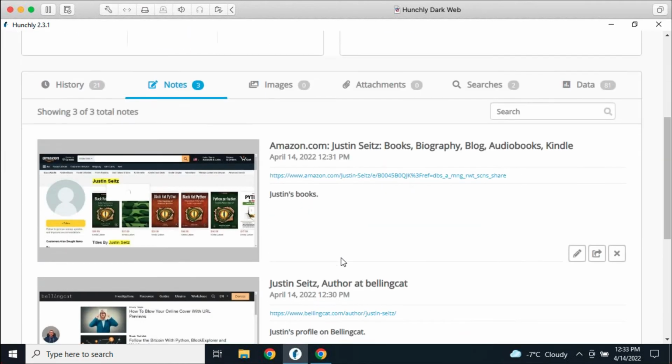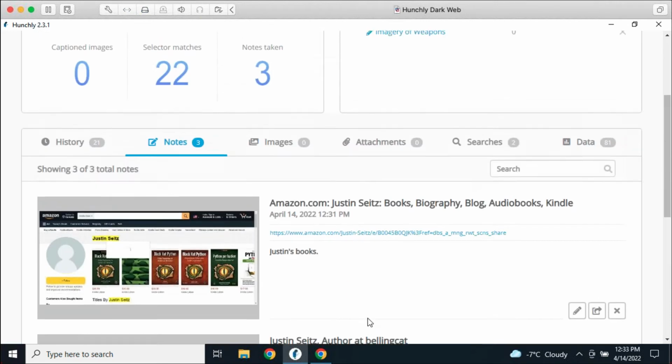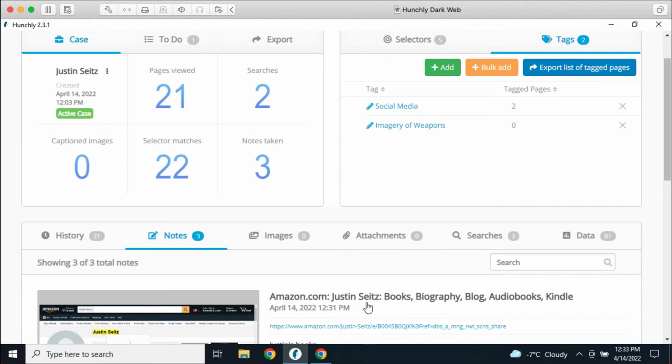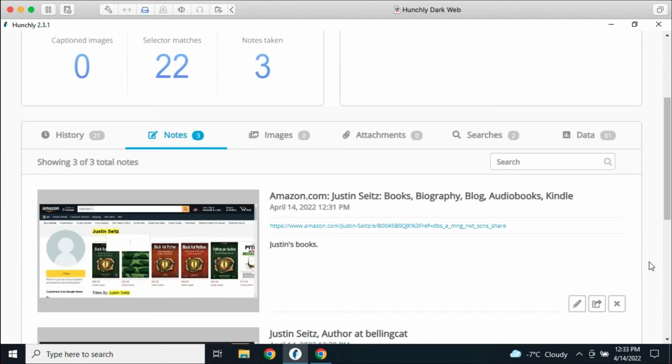Okay, so we can see it here. Okay, very nice. Use notes. Trust me, they're a lifesaver. They make a huge difference, and it only takes a second to take them, and they really will help you when you're doing case review or doing reporting later. There's very few people I think that are Hunchly users that don't use them, or at least once I show them how useful they are, then they start. So definitely something that I recommend. Make your cases flow a little smoother.